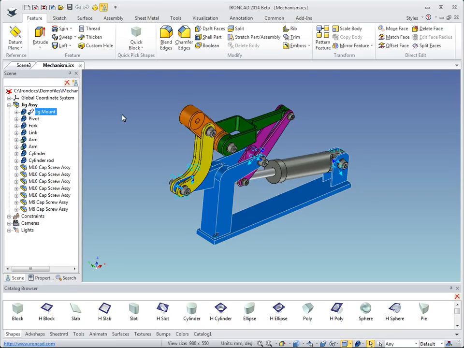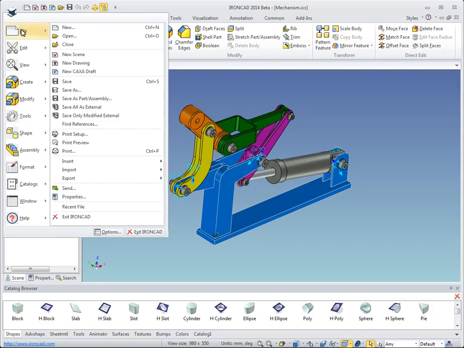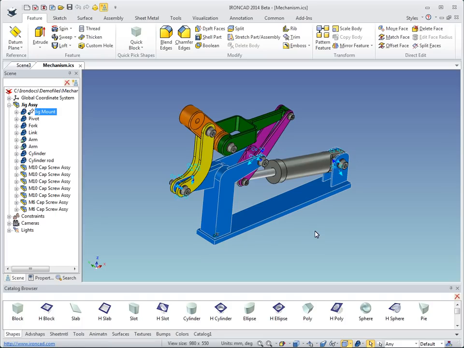However, another benefit within IronCAD is we actually do allow you to save your parts and assemblies to other files and link them together, similar to what you would see in other systems. The key here is that within IronCAD you have the choice as to which way you want to work, which gives you a bit more flexibility when working on large assemblies. For example, here if we want to save this subassembly out, we can simply select it, go to the File menu, and say Save as Part Assembly.